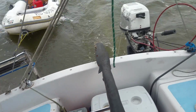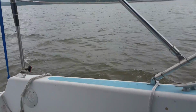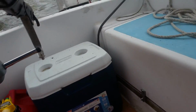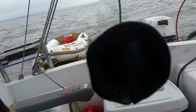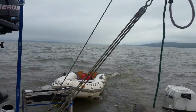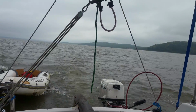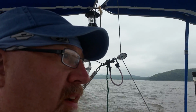I've got the STX 1000, whatever this is, Raytheon auto tiller. I have an 11-gallon tank of gas underneath, which you can see is full. In my locker here, I have about 5 gallons of gas in these little portable gas holders. I've got another 2.5 here, another 1 there, and 2.5 back in the dinghy.